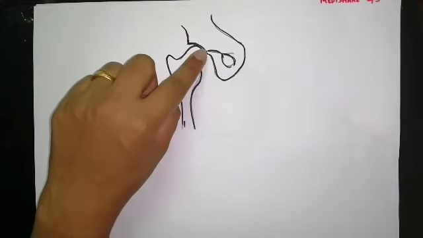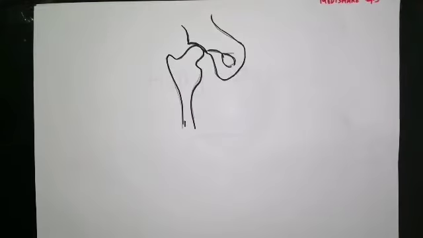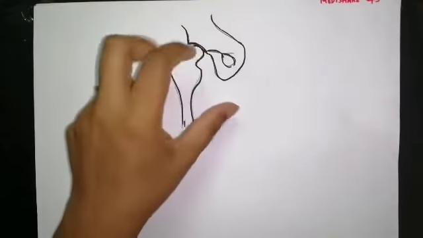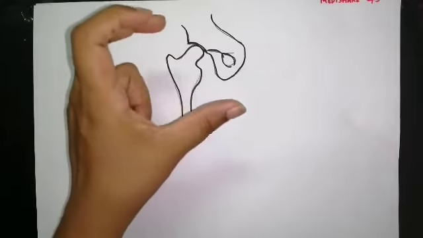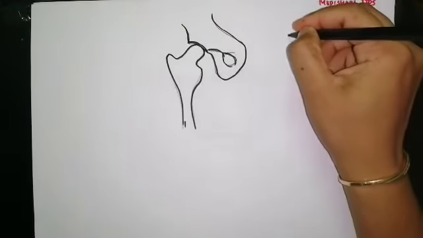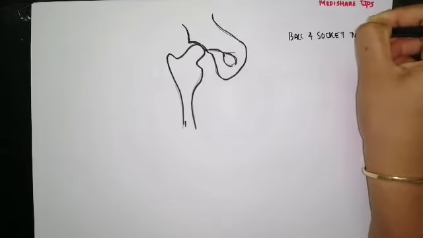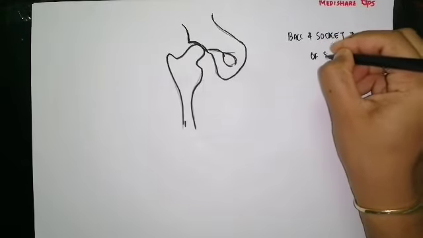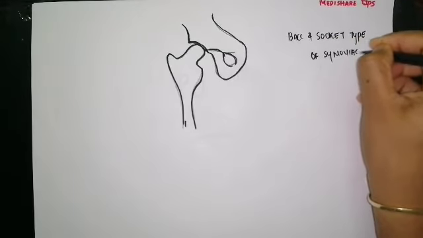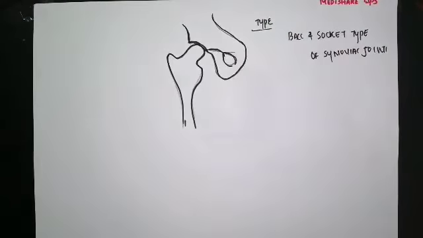The cavity of the acetabulum bears an articulating surface which articulates with the head of the femur. You can see that the head of the femur is like a ball and the acetabular cavity is like a socket. So this is a ball and socket type of synovial joint. So we have discussed the type of the joint. What kind of joint is the hip joint? It is a ball and socket type of joint and it is a synovial joint.